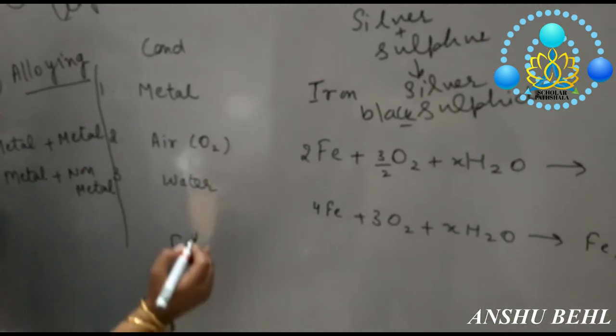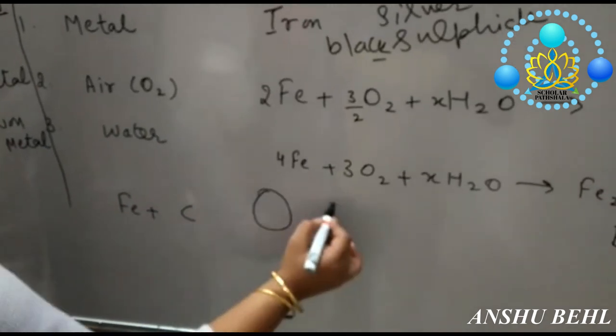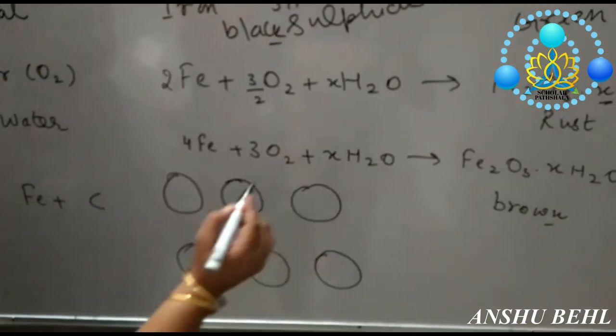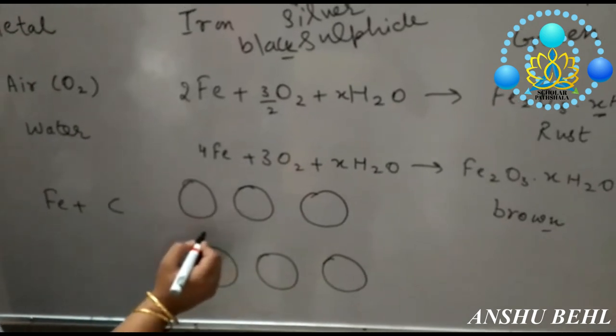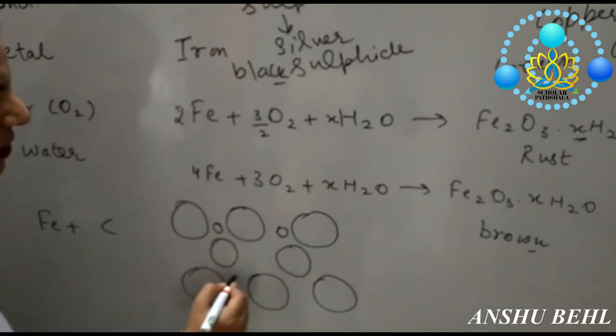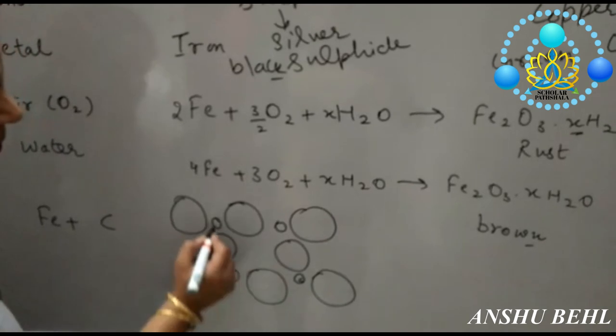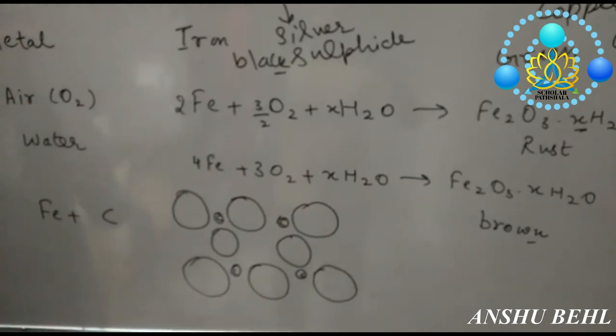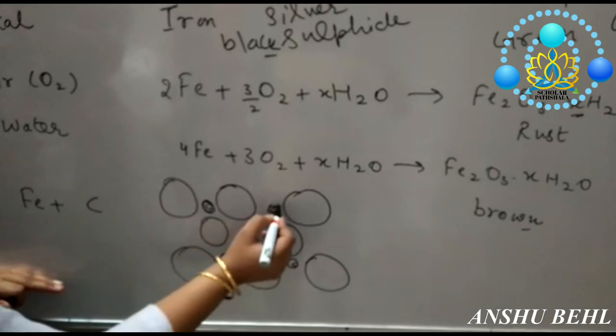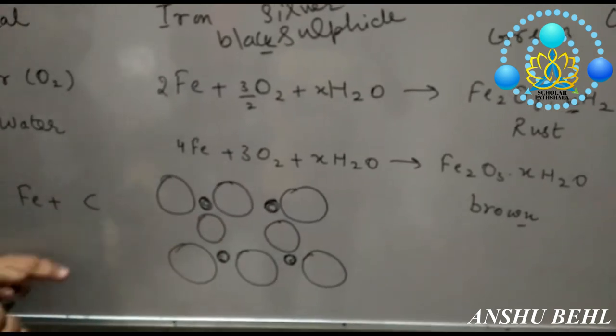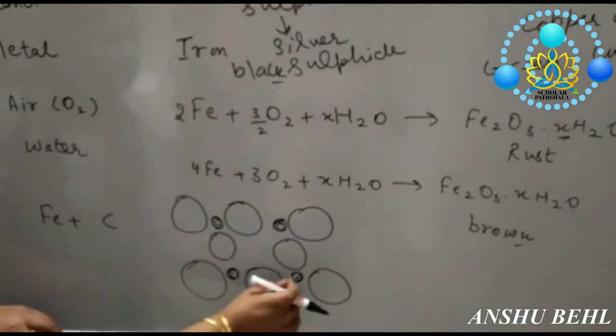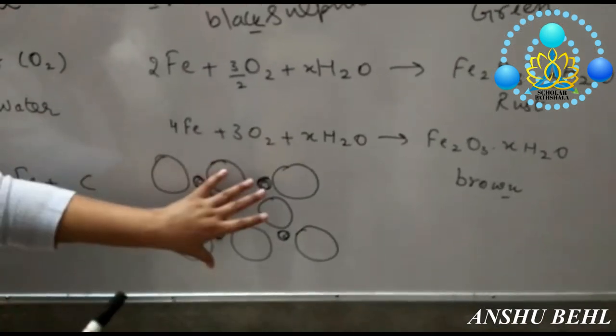Like in case of iron, we are combining it with carbon. See, iron articles are made up of iron atoms. Iron atom is having atomic number 26, that means bigger atoms. And in places where the atoms of iron are not there, that is inter-atomic spaces can be filled with carbon. It can be compared with the arrangement in which we are making a stack of footballs. And in the places between the footballs, we can fit in tennis balls so that nothing can get inside. In this way, iron atoms are covered between carbon atoms so that air or water can't get entered in.